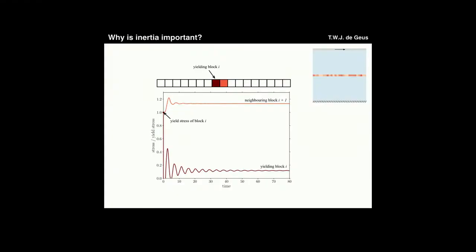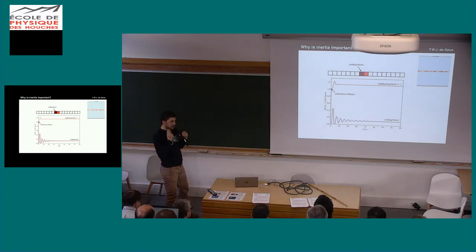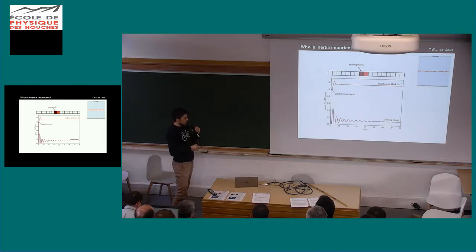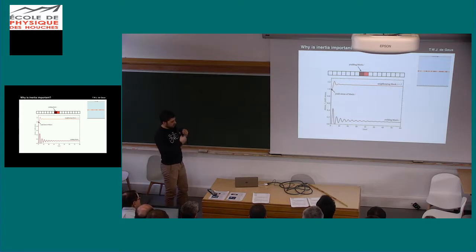Okay, so what is now the crucial thing about inertia? So at long times we know very well what happens. And I will illustrate what happens for inertia here by studying just one yield event. So in dark red here, this is the yielding of a block. And now we consider what happens to its nearest neighbor. And the nearest neighbor is here a bit brighter. So this is what happens to the yielding block. It yielded at a yield stress of one. It dropped. It released its elastic energy. And now we look at the neighbor. And at long times, it has to carry a bit more stress, right? As has the next neighbor after that, et cetera. Okay, so this is at long times.